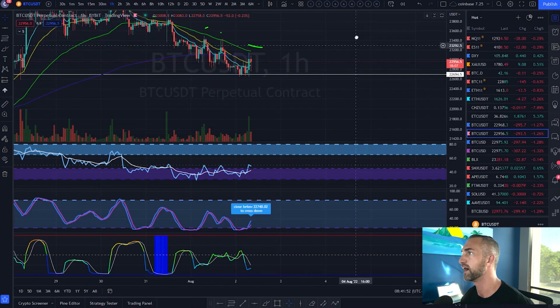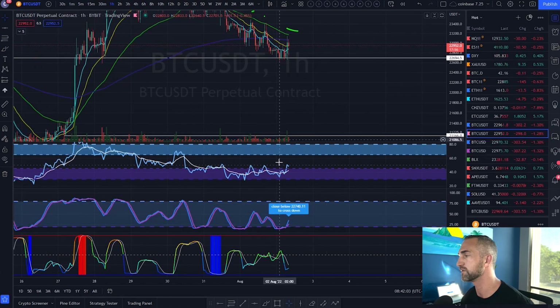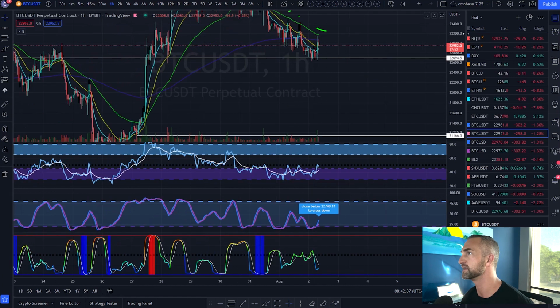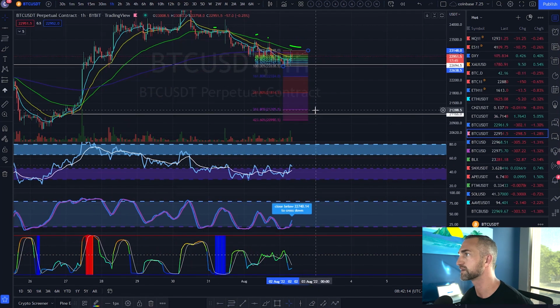So how would we confirm this as a local high? Well, I'd say any kind of a closure back below this low here, right here at 22,761. That's going to be good enough for me. You'll see Stokes come down, volatility increase, and very, very likely the next move on the hourly time frame from this high to this low is going to come in right here at 22,320.